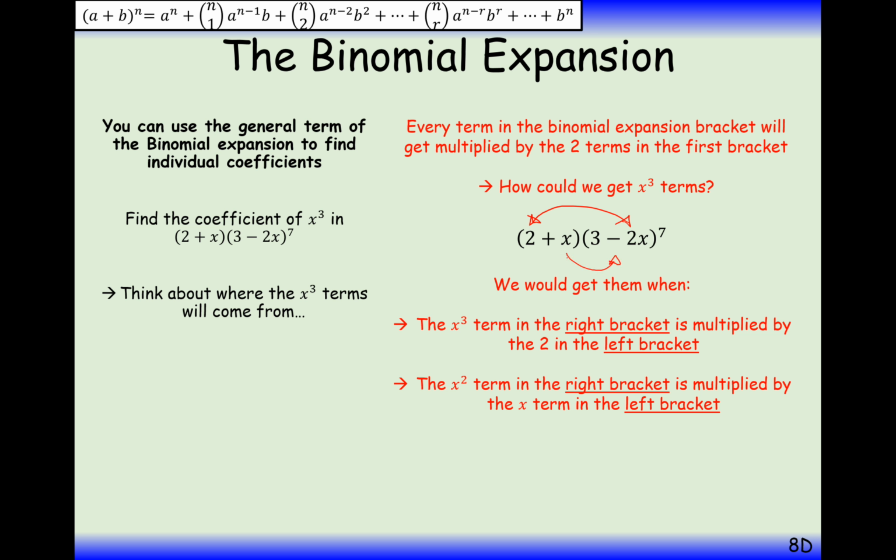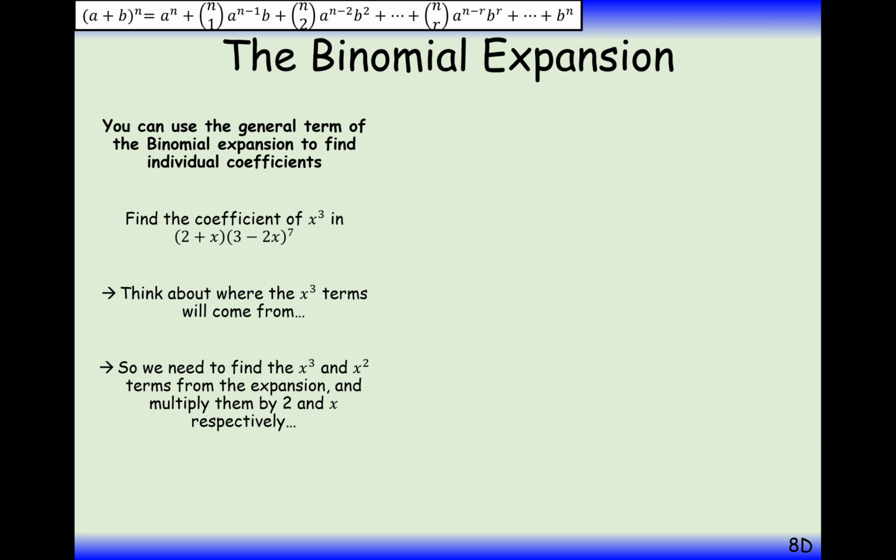So there's 2 different ways that we can get an x cubed term here with this expansion of 2 + x at the front. What we need to consider is finding the x cubed coefficient and the x squared coefficient so we can expand them. So what we need to do first is expand this (3 - 2x) to the power of 7. For the x cubed term we need -2x to be cubed. We then need 3 to be to the power of 4 because we need 7 powers in total. And then we need 7 choose 3 at the front of it.